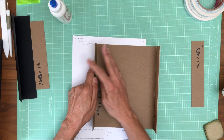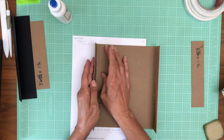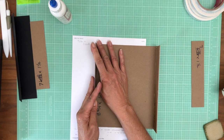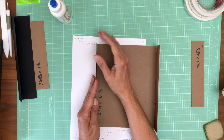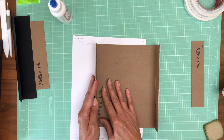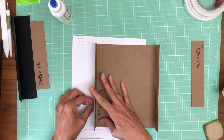Okay, now I can tell you I did not get a very good clean cut on this, so I'm gonna hold this a little bit longer. And then once we get this last piece in, that's gonna go a long way to helping to stabilize this construction.